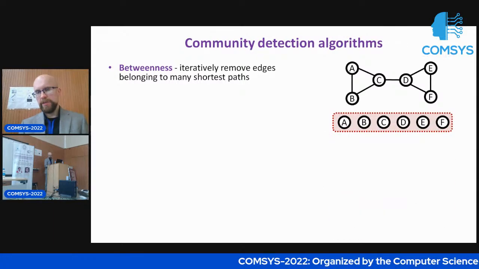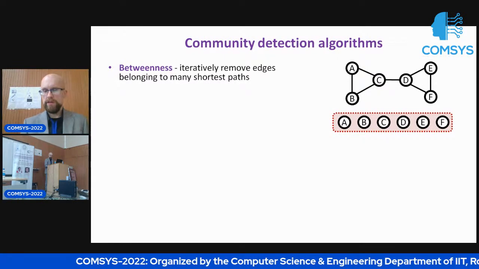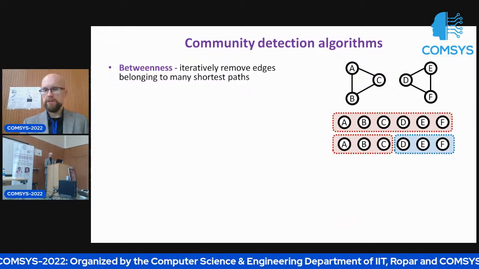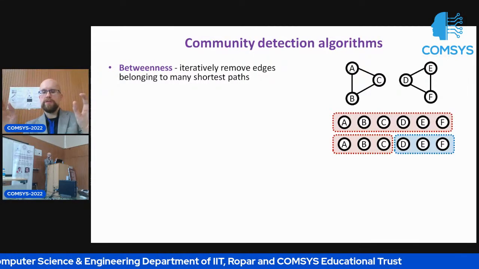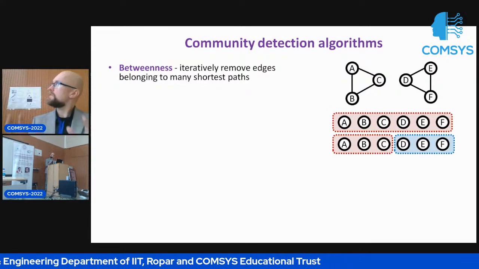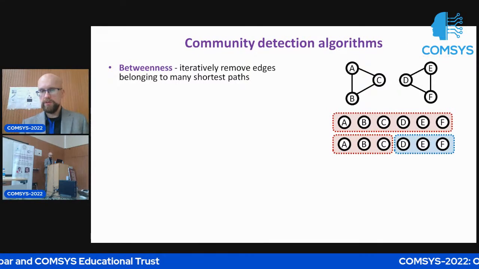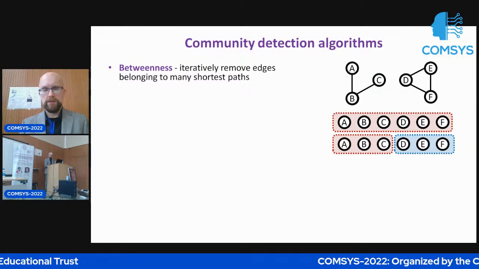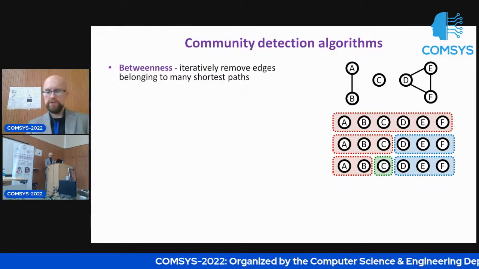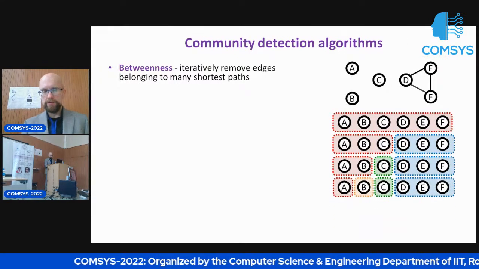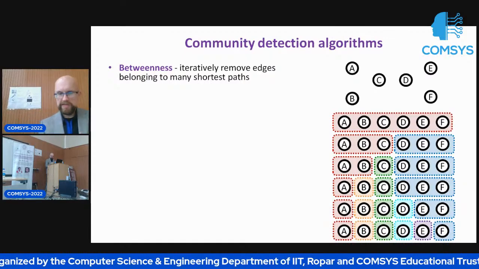So at the beginning, we have one possible community structure, which consists just of a single community. Then we remove an edge. And now we can see that the network fell apart into two separate components. So we say, okay, each component is now a separate community. And we continue removing edges. Nothing happens. Now the network falls apart again. So we say, okay, another community structure. So we came up with six.